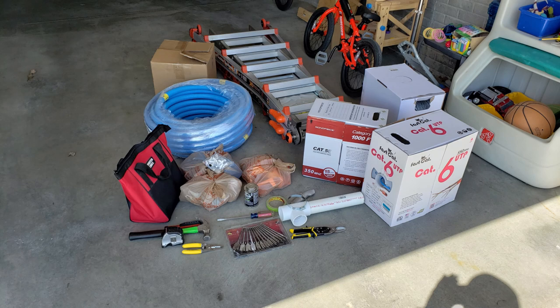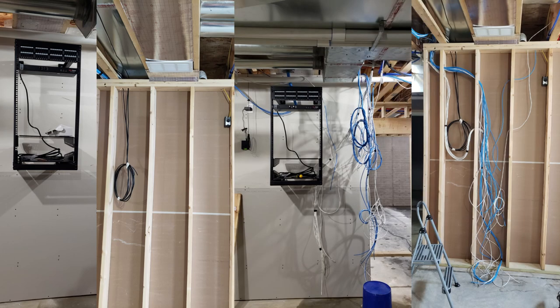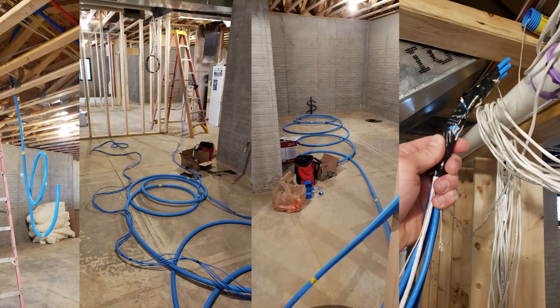Here's a look at all the tools and materials I needed for this project. This is what all the wiring looked like after I had it all run before the builder put drywall on the wall where my rack was going to be located. After deciding where to mount the rack I got it mounted to the wall. I ran smurf tube to two of the three TV locations for future-proofing, so I can run cat six network cable to the back of the TVs, and if I ever need to replace that cable I can simply pull it through the tube back to the main rack location.